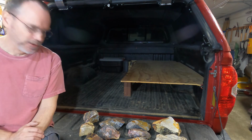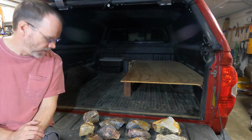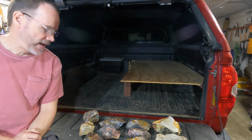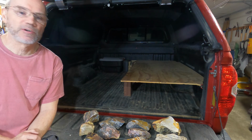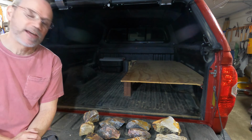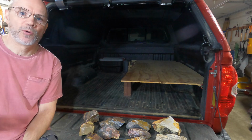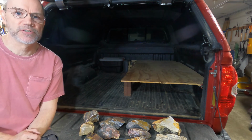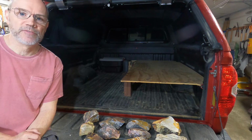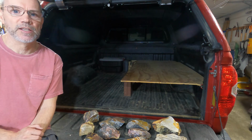I've got some cleaned up flint here. We'll take a closer look at it and let you see up close what some of this flint looks like. I don't want to make this video too long, and I haven't been able to start cutting up any of the flint yet, but I really want to slab up some of the flint and heat treat it to give a before and after look of the color change, which is what I'm really hoping to see. So eventually I'll have another video to follow up on this one showing that process once I get it completed.